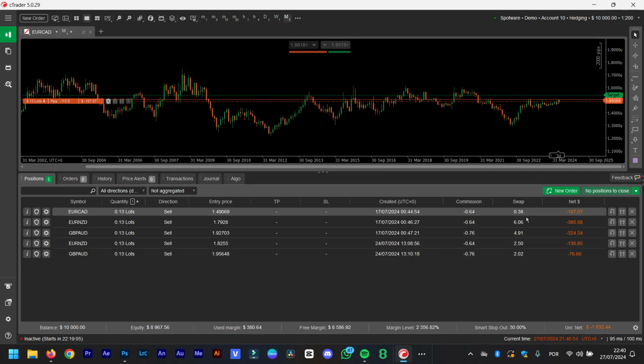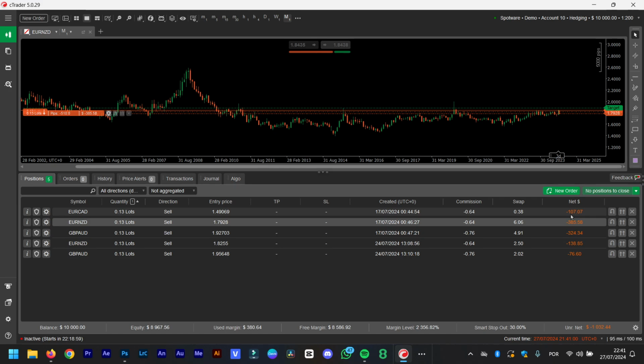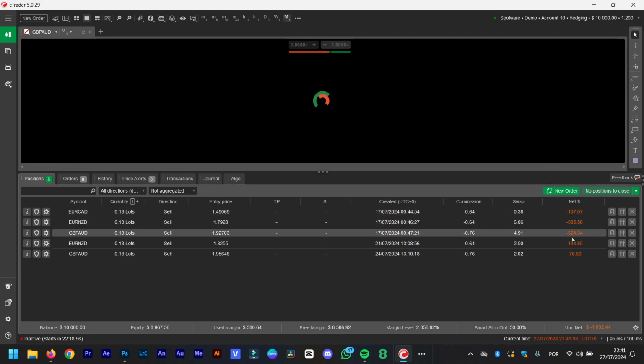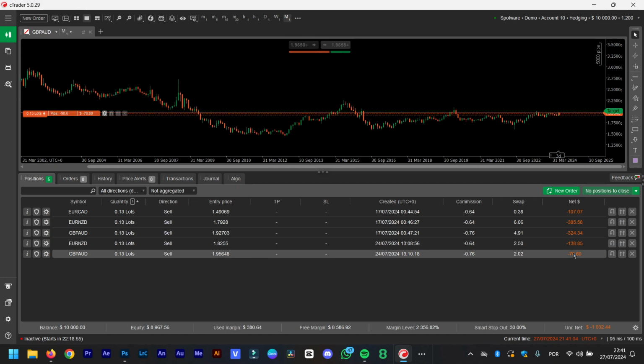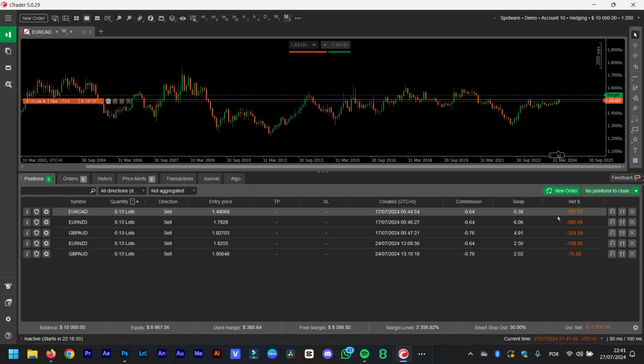Okay, so time is in my favor here, and of course, it only depends now on the chart how far it's going to move from my initial point, and if it's going to depreciate more or go back to the break-even point. But so far it's okay, and as soon as this account goes back to the break-even point, I'm going to change the proportional lot size of this account to make it more conservative so we can be a little safer when it comes to trading.